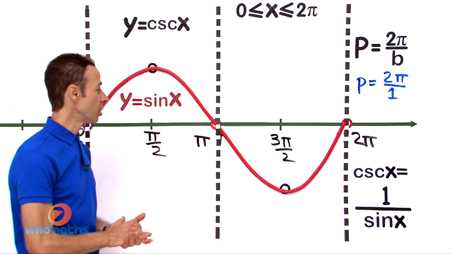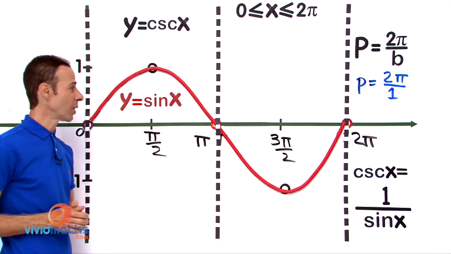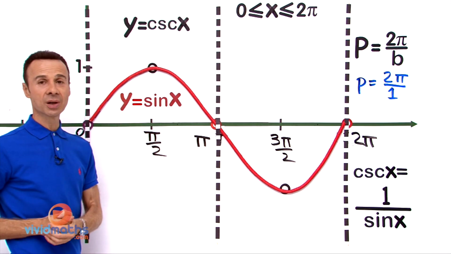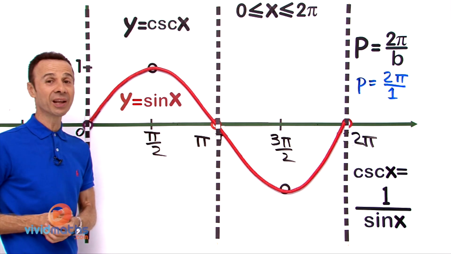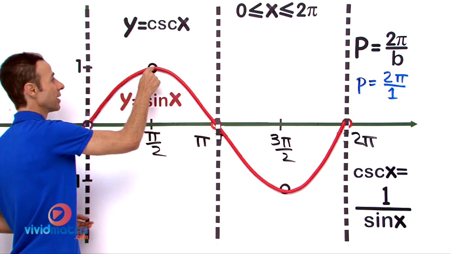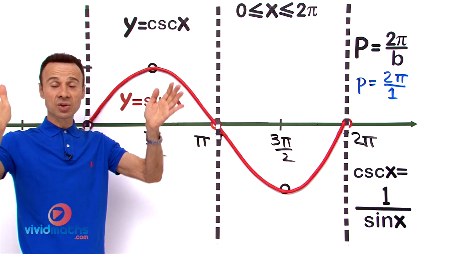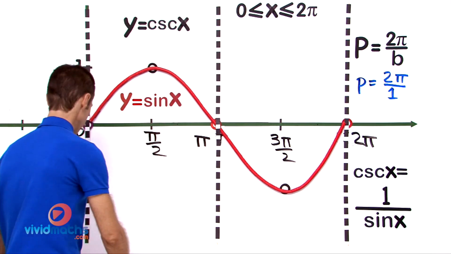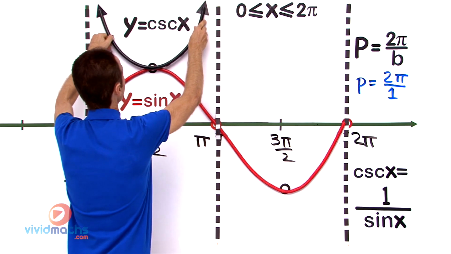So how do we draw it? Well, by the way, sine of pi on 2 is 1. Cosec of pi on 2 is also going to be 1. Why? Because if sine equals 1, the reciprocal of 1 is simply 1. So that means right there we have part of the curve. And we know that cosec has a U kind of format. It looks like this. So we can put it right over there.